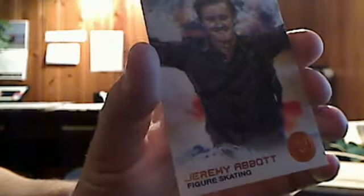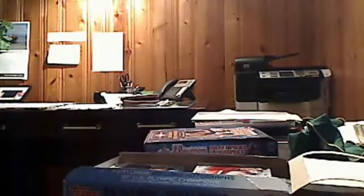Let's go ahead and show you the parallels. First off, let me show you the Jeremy Abbott — he's a figure skater. It's a bronze parallel. As you can see, the Topps logo, his name, and the U.S. Olympic logo are in a bronze color. You will find one of these in every pack, so we scored 24 bronze parallels in our box.